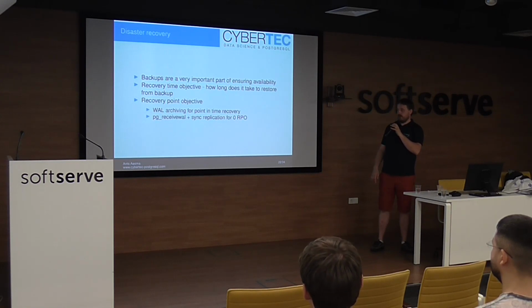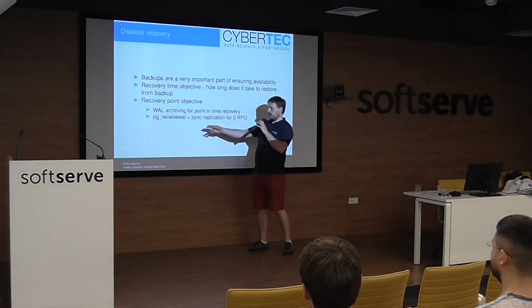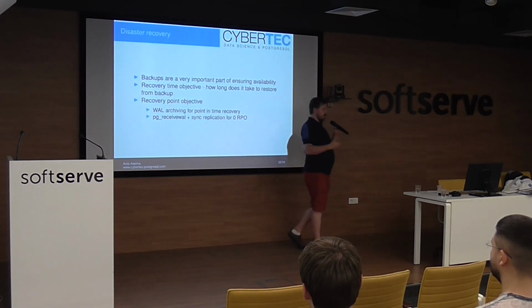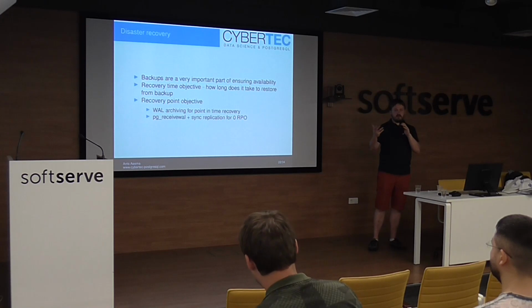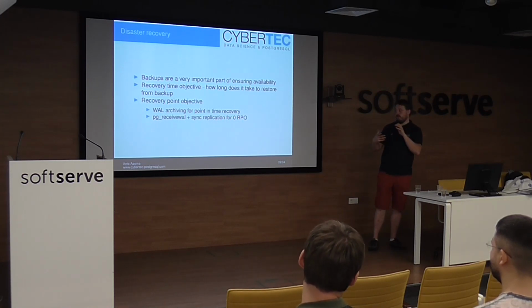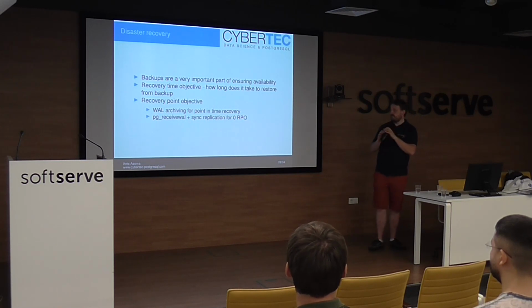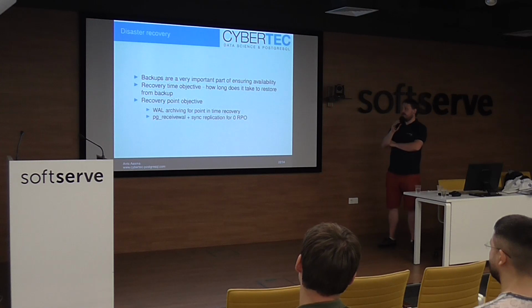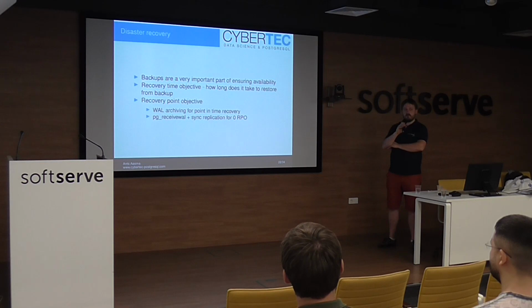And if you cannot lose any transaction at all, then you could build a system using, for example, Postgres receivewal, which is like a replication client for Postgres that just receives transaction logs like a Postgres replica. And then set up synchronous replication that makes sure that the backup also has a copy of every transaction that commits. And this will give you 0 recovery point objective, which means every transaction is always backed up to the backup system. And you would also want to set your backup system up so that you cannot accidentally delete your backups or overwrite them with bad data.